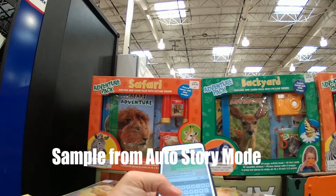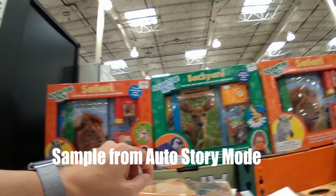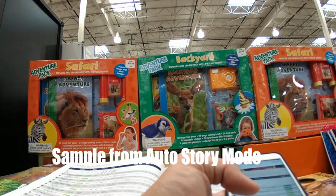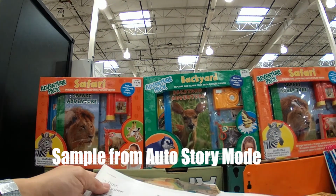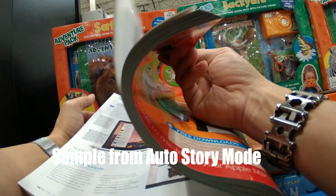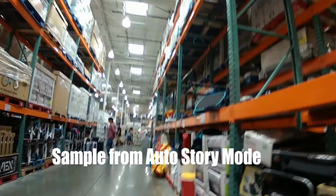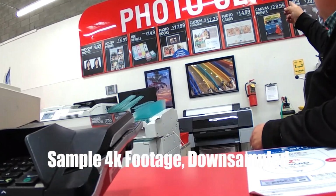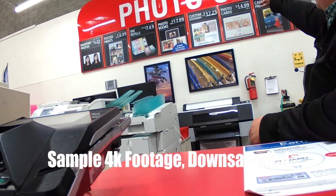Well, let's see. Why is this not... let's go story. There we go. So the story mode allows you to change how frequently it's taking pictures. It lets you know roughly how many hours of story mode you could be using, all the way from 19.6 hours up to 7 hours if you're doing fast. And this allows you to turn on or off the clock, kind of a logo clock of the FrontRow app, whether or not that shows up in your video.